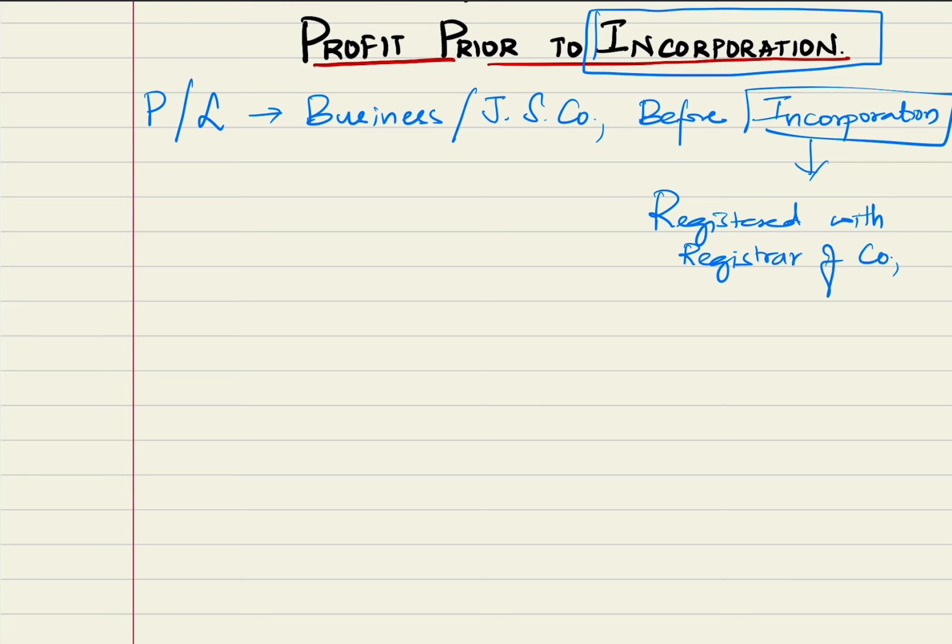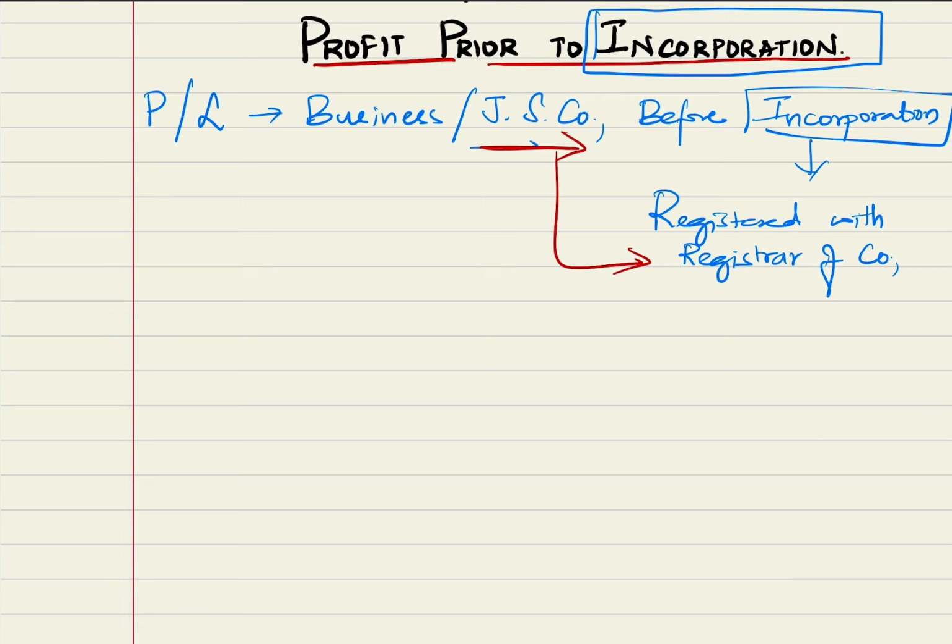As I said in the previous class, it's just like how you get registered in college after you get admission. Only after the admissions are over will you be registered in your college and called a student. Here we are just like that. A joint stock company has to register itself with someone called the registrar of the company, which we had discussed in detail in the previous class.